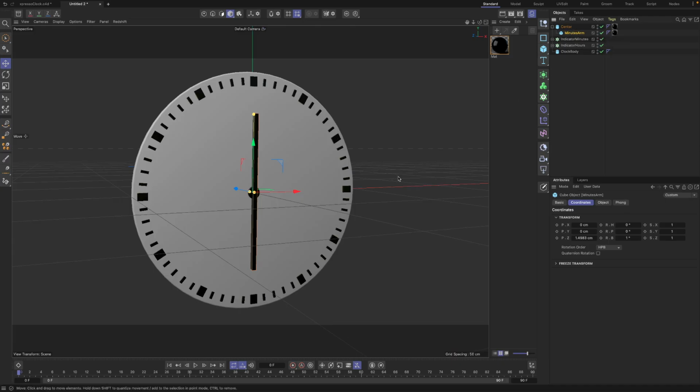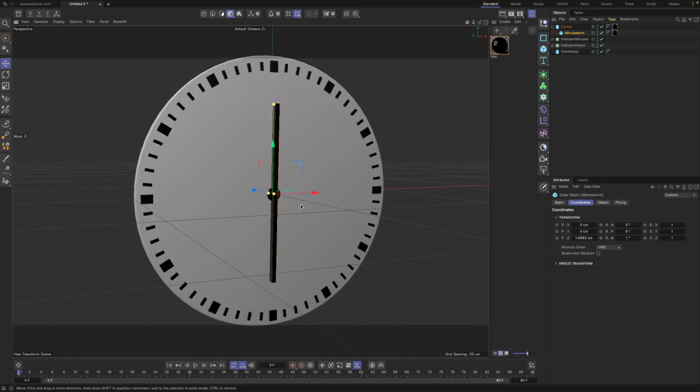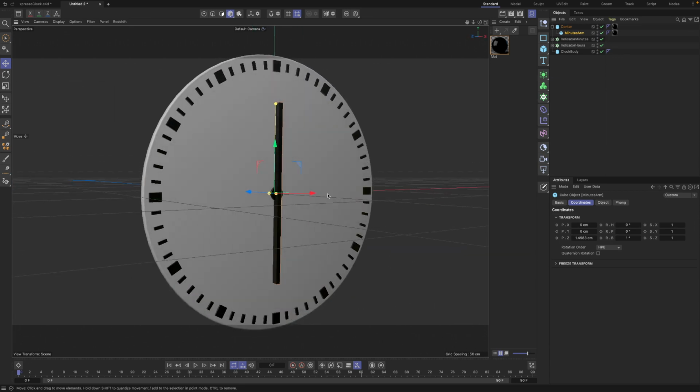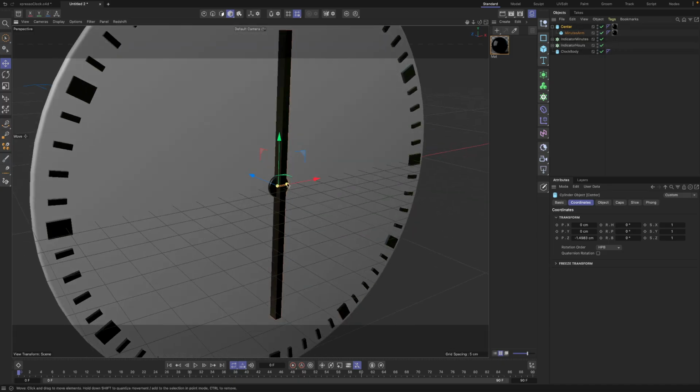Okay, so this is the moment that it will help you create some hierarchies. If I drag and drop one object onto another one, this object becomes the child of the other object here, okay? So what that means is they will have two separate pivot points. This is called the pivot point.